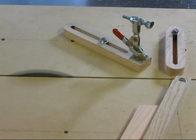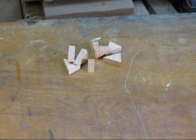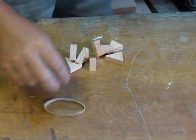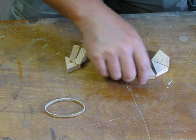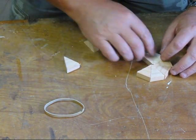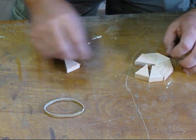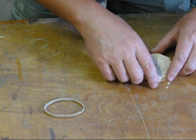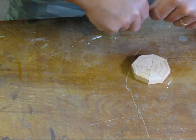Find me a rubber band here, and we'll see how these work out. We'll come over here to the workbench. We'll just check this and see how we're doing. Grab me a rubber band. Alright, of course you want to knock the fuzzies off the best you can. All I'm really trying to do is just see how accurate this thing's gonna be with a full circle. Not really looking for neatness, but I'm looking for tightness on this. Oh yeah, this is going to be nice and tight, I think, anyway.